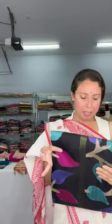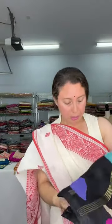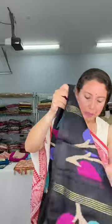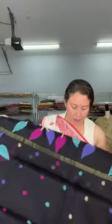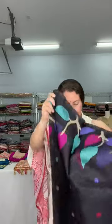Now this is a jamdani sari. This is a beautiful sari. It's a cotton muslin jamdani. It's a pure muslin, cotton muslin. So let me show you this sari. This is a jamdani sari. Very, very beautiful. Really a beautiful one.